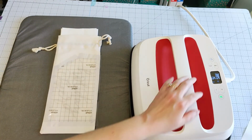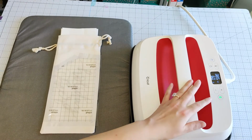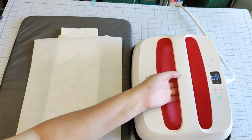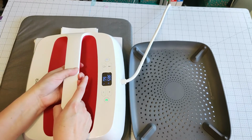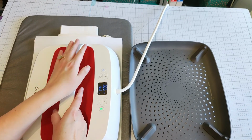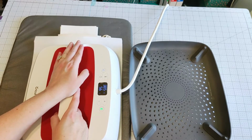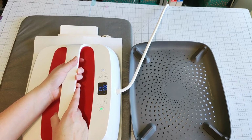And now we'll reset the timer to 60 seconds. We'll apply a sheet of butcher paper to the top. We'll apply our machine to the top. Let's get that as even on there, and then press the button. We're going to apply light pressure because we want to make sure that this is nice and flat and even. So don't apply too much pressure, but just a little bit, just to make sure that there's contact between everything here.